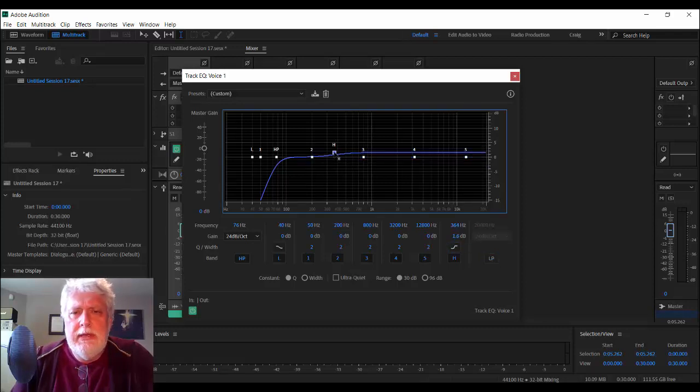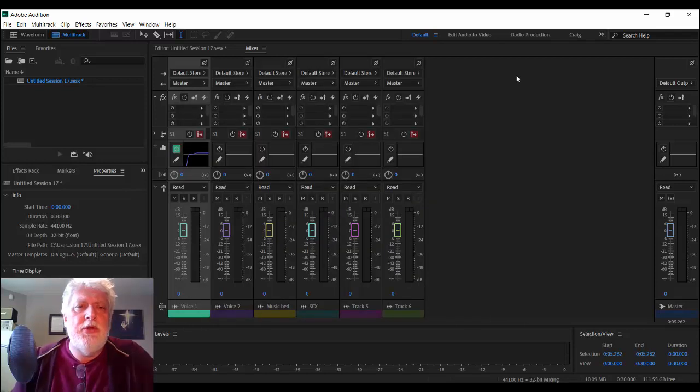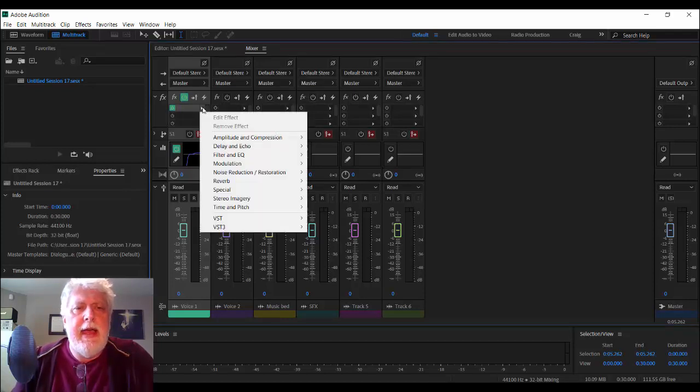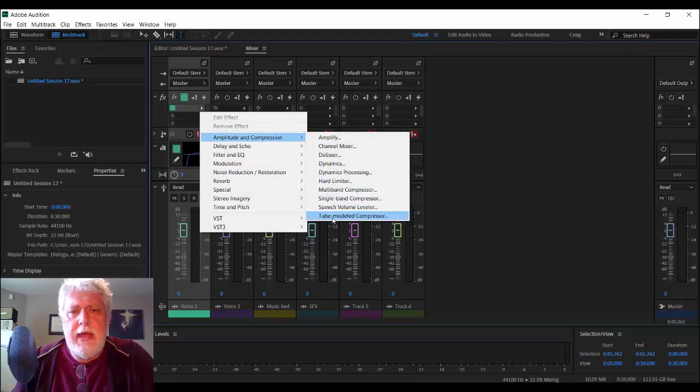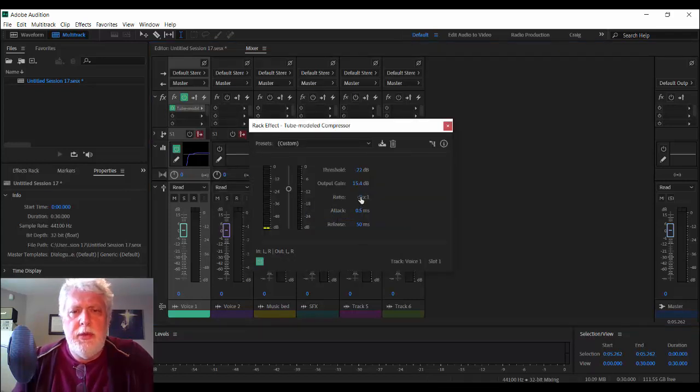Now I know typically most of the voices I record are going to have something resembling this kind of EQ curve. And when I start putting actual voices in, if that EQ doesn't work, I know it's going to be close, so I can just go in and tweak it. Again, this is presetting general stuff, so I can go in and fine tune it quickly. So I'm going to have EQ built in. I'm also going to make sure that I add a compressor to that. I like the tube modeled compressor.